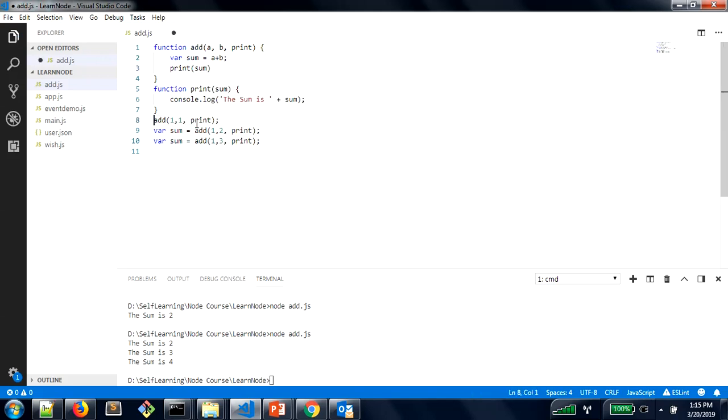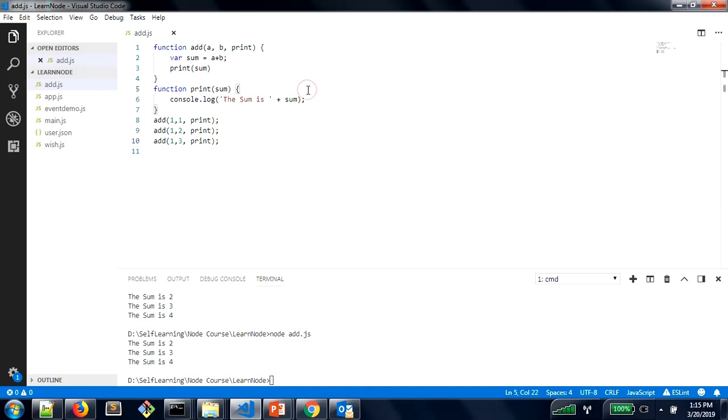Now all these assignments are not required. Does it simplify? Yes, right? It has simplified our code to a great extent. Now let's see what happens, right? The same output. So this is a callback way of getting things done. You pass the method which has to be called back once your actual work is done.